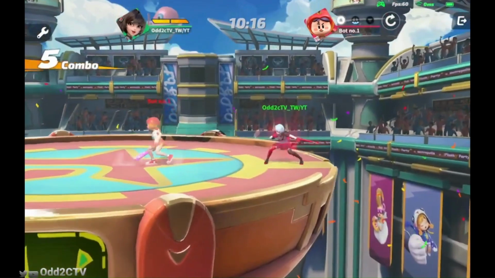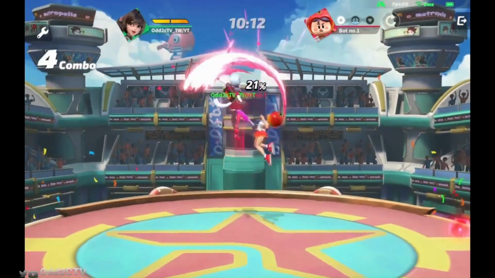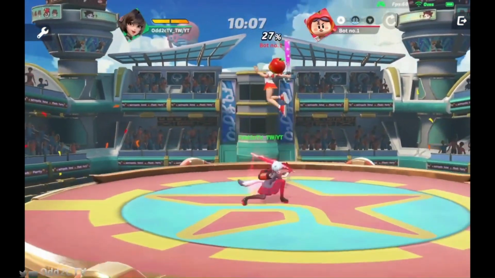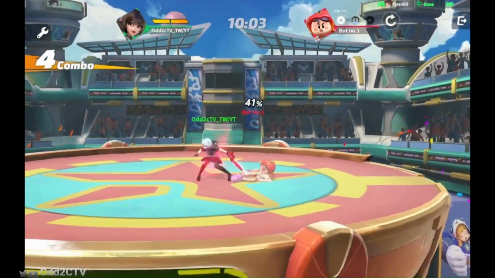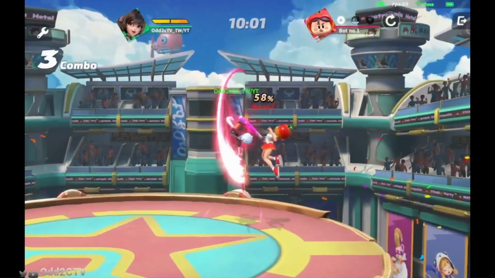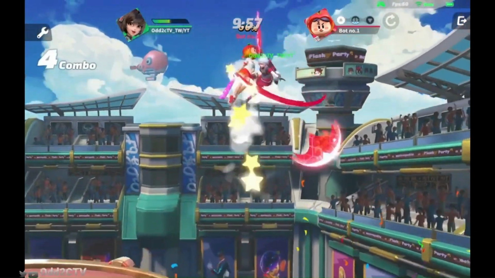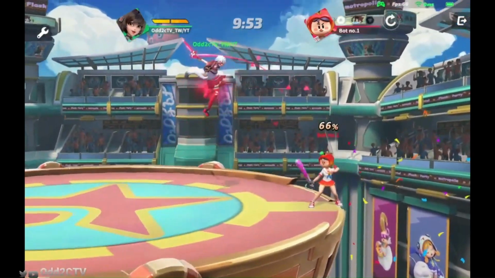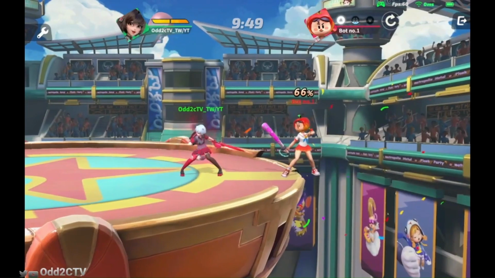And at lower percentages, up tilt even chains into itself. But remember, in order to get it to chain into itself, you have to dash forward. You can't just stand in one spot. You've got to dash forward to get the up tilts to chain into themselves. You can do things like up tilt, jump, down air. You can do things like up tilt, jump, up B. Really, really cheeky combos. Your imagination just flies with Yuri when you hit those moves that you want to hit.